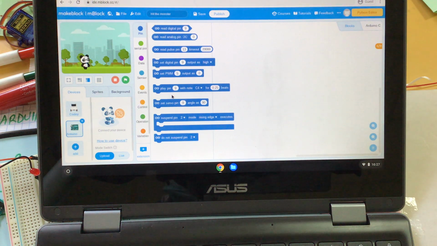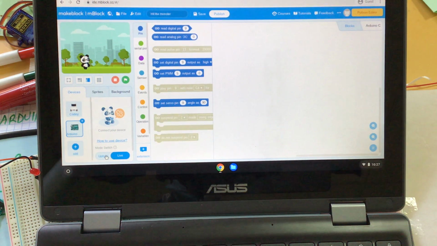Just click on that link and pick the one for Chromebook. It will allow you to install the extension on your Chromebook. After installing the extension on your Chromebook, you will be ready to go. You can now program your work and come here to upload whatever you've programmed. Just click at upload.